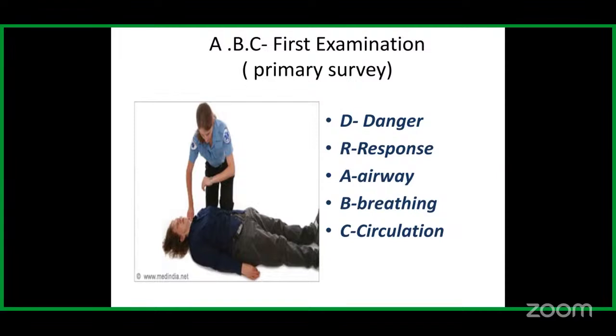And the third, C, stands for circulation, that is pulsation. I have seen in most accidents, when we go to assist, and I travel a lot, people checking the pulse wrongly and saying that the person is no more. The radial pulse, which can be felt near the hand, may not be felt during an emergency. So we need to check the pulse in the neck, called the carotid pulse. Proper checking of pulsation should also be taught to our students. It is very important. I have seen many science students who don't know how to check a simple pulse. It is essential, basic knowledge for any individual to check breathing and pulsation.